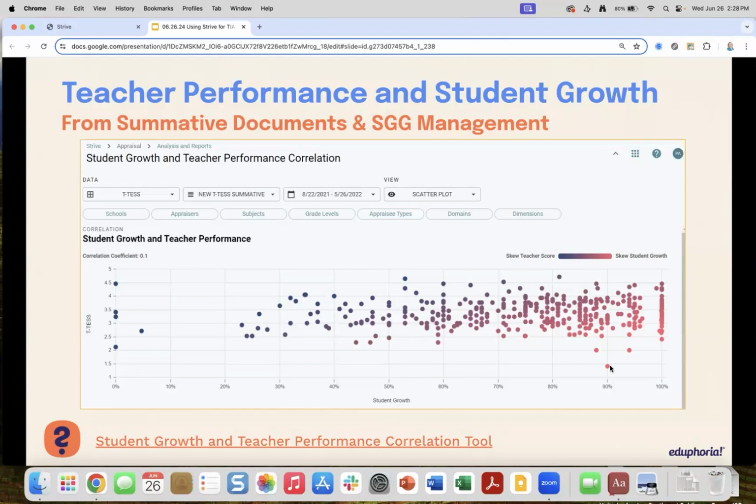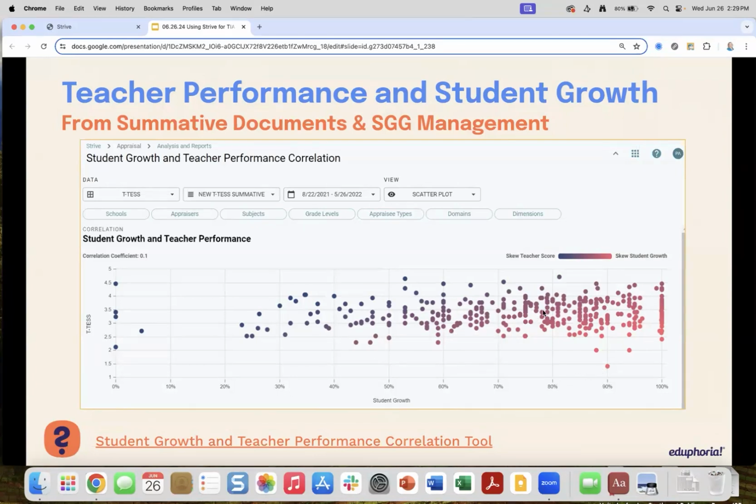The same thing can happen over here where we've got students at the 90% level, but the teacher is only at a 1.5 average. How does that happen? There could be a valid reason. A brand new teacher may have inherited a really high achieving group of students, but I would want to dig in a little bit deeper and see, is that student growth score correct? Are there other factors that are influencing these ratings?